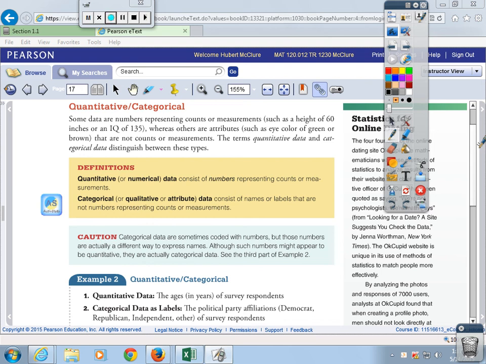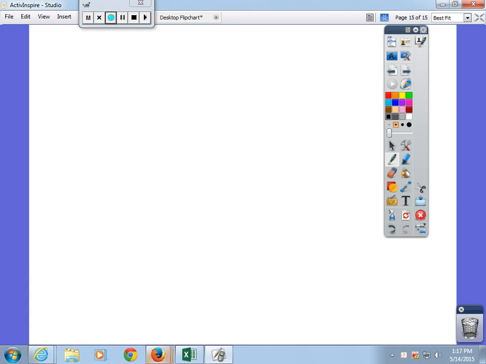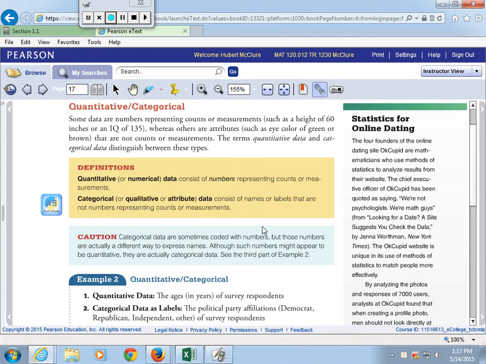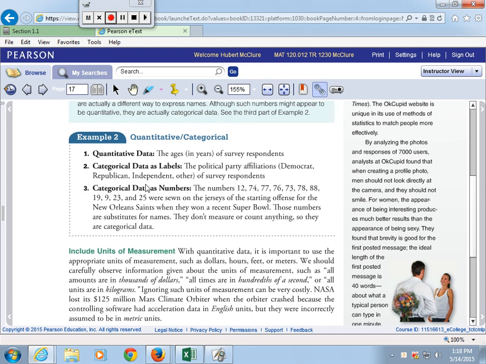So blondes, brunettes, and redheads in the classroom, that would be qualitative. Average weights, average heights, average ages, that would be quantitative, because it has to do with numbers. That's pretty self-explanatory. Okay? I'm not going to spend a lot of time on that, but that is a test question, so make sure you know it. There's quantitative data, age. Qualitative, political party. That's qualitative.